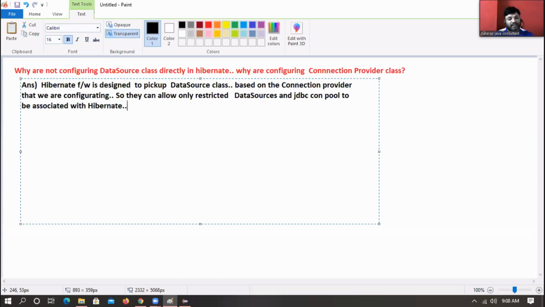Suppose they say configure the connection provider class, and we will pick up the data source and look for the hibernate.* properties, the Hibernate-specific connection pool properties. Then Hibernate people allow only restricted data sources to be used. They don't allow everything to be configured where Hibernate support is not there.